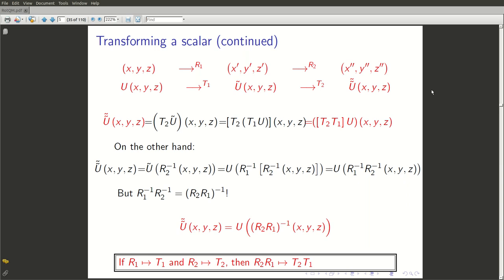Now that we have the general theory of what happens to a scalar function or a scalar field when we apply a coordinate transformation, let us now look at the special case of rotations in quantum mechanics. And of course, as you may have already guessed, the scalar function that we are going to look at, in particular in this context, is a wave function describing a standard quantum system.